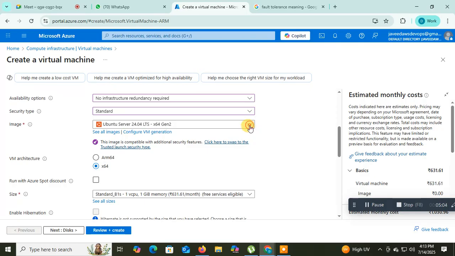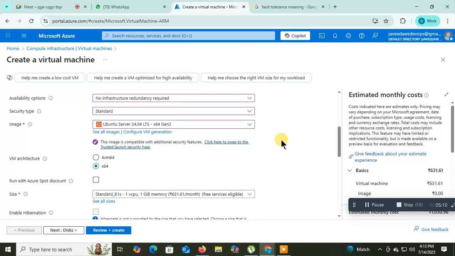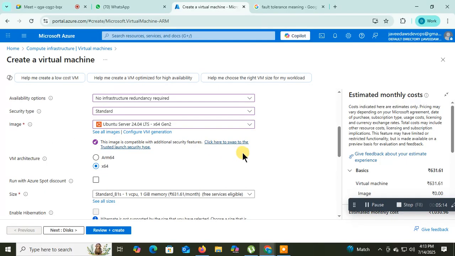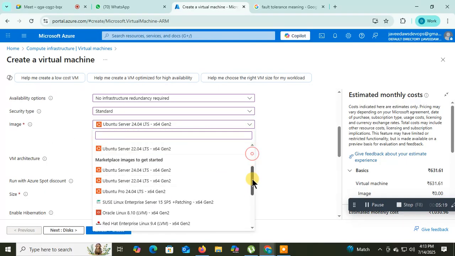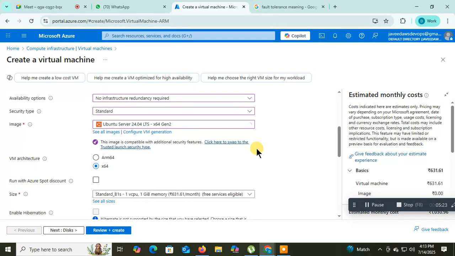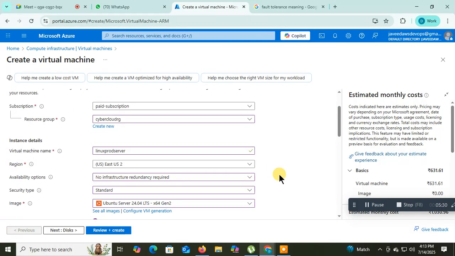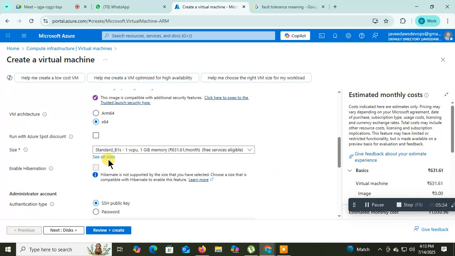In this one, which operating system? I told you that previously we also created Windows. Now we're going to create Ubuntu 24. By default, as it is Linux, we are going to take Ubuntu Server. According to your requirement, you need to select the operating system. I am selecting Ubuntu 24. You can select any other option also, no problem, there are multiple options. I am selecting the most popular one. So then the size.